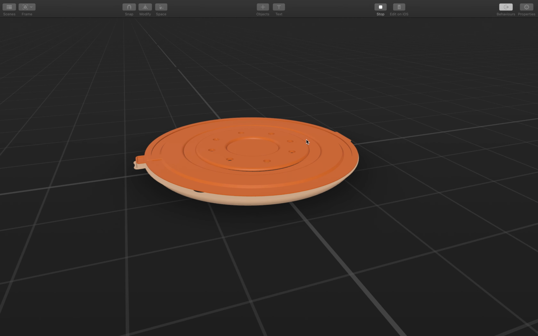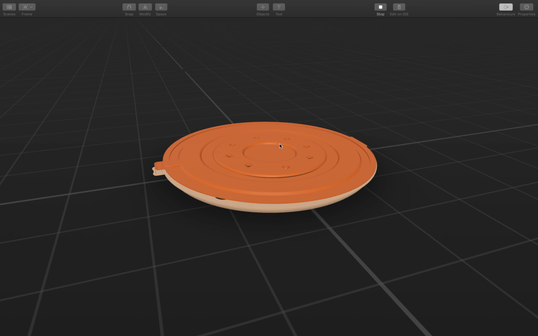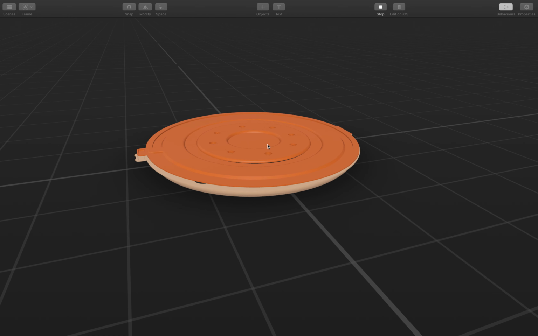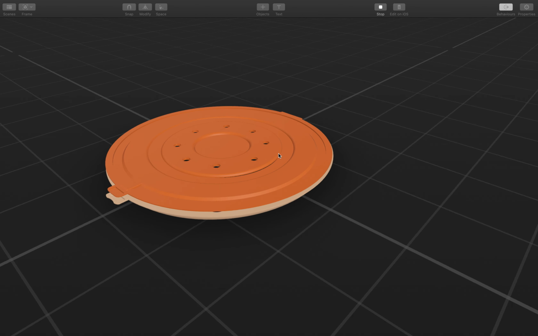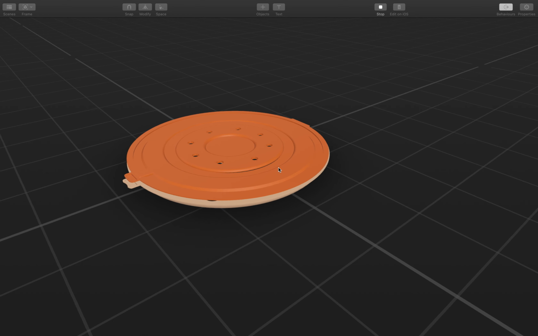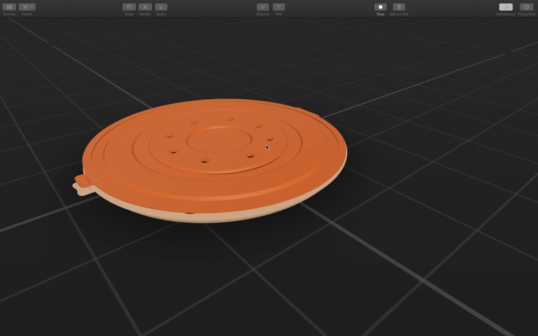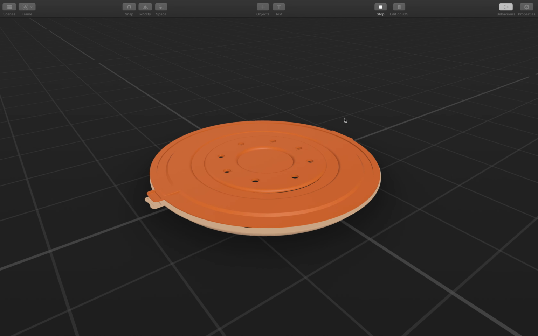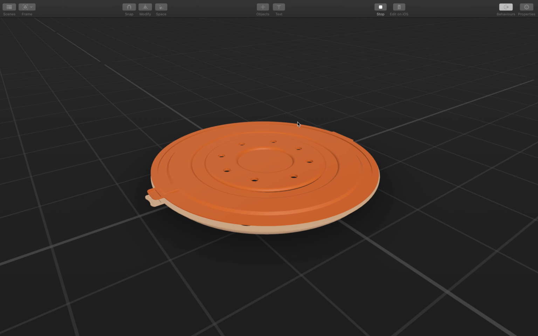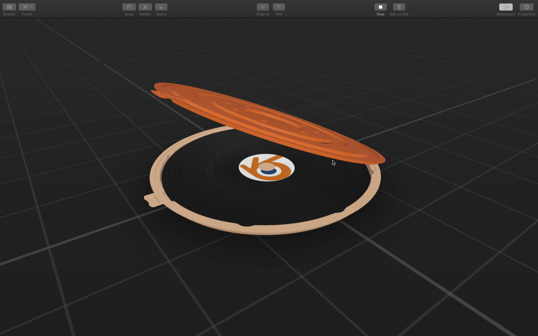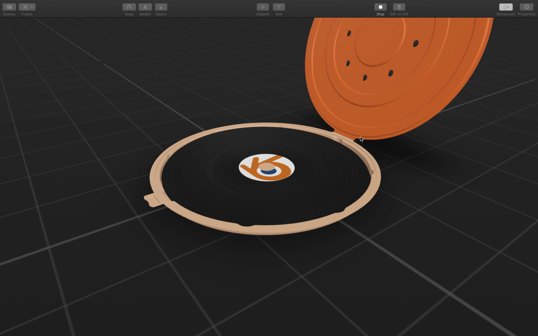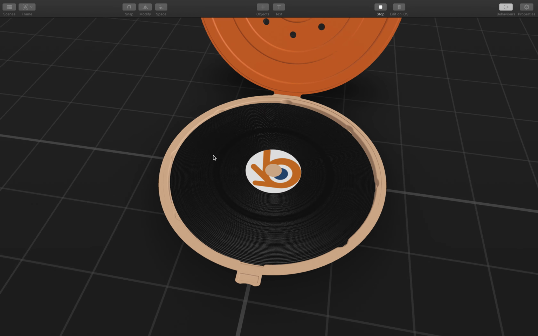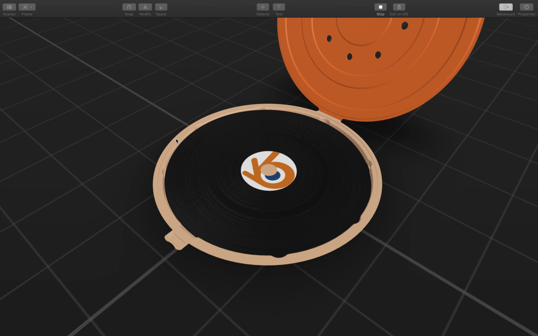You can hold Command and left mouse button drag to pan. This is rotate if you just left mouse button click, and Option click to zoom in and zoom out, or you can use the trackpad, same thing. And this is a running AR scene that you can play with. If the user taps, you can see there's a click, and this pizza box opens, and inside it we have this record. So I made a pizza box, I turned it into a record player.